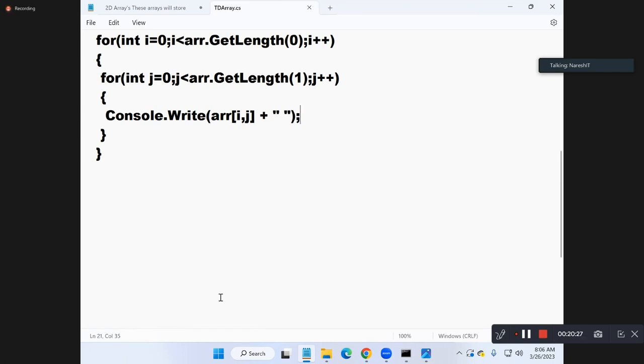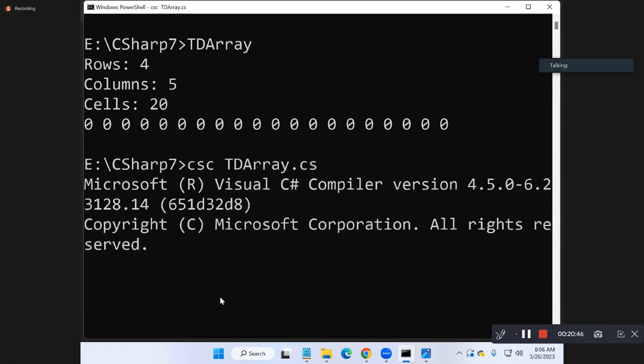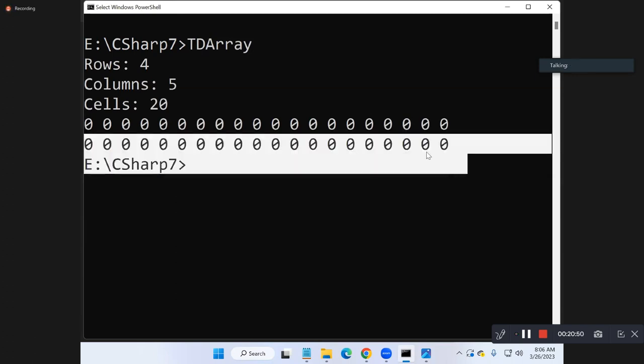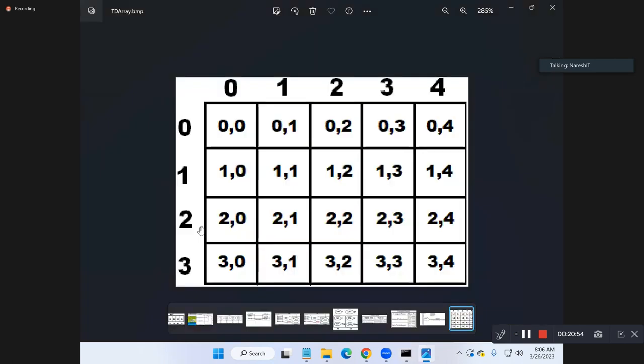Just every value will come up directly. Right? Understood? That is the simplest way of writing the code. If you want to write a for each loop, it means two for loops should be used. Run the code and watch. You see that. Got the same output again.